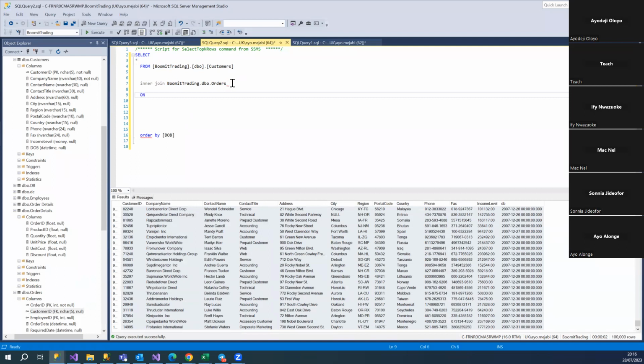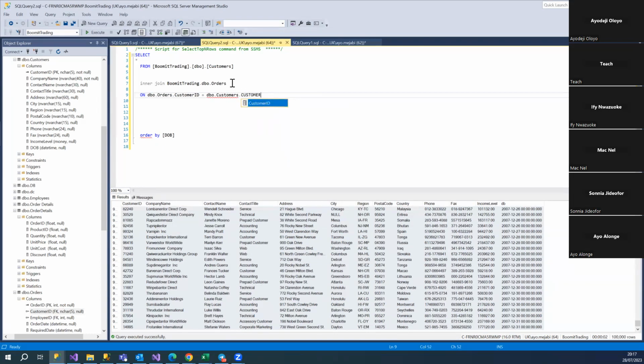And I'll say on dbo.orders.customer ID is equal to dbo.customers.customer ID.